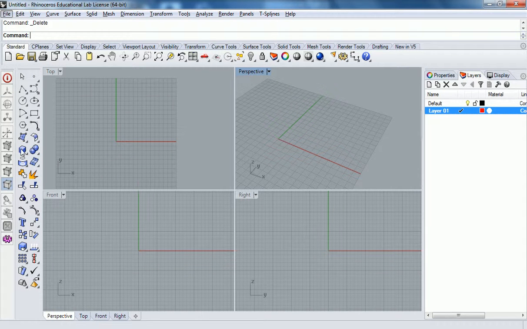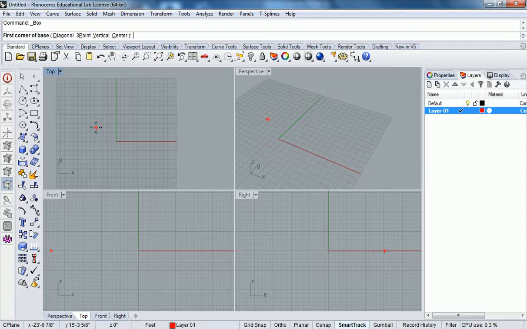We can activate the box command, which this time I'm not typing in. I'm just going over to the left-hand menu here where there's some basic features. Box happens to be a little bit above midway down on the left side. It's this little blue cube. So you click that and you'll see that it's going to ask you to set up a box just like we just made. Same command.